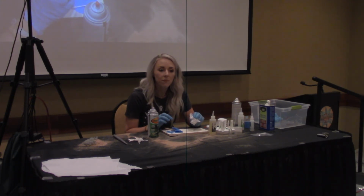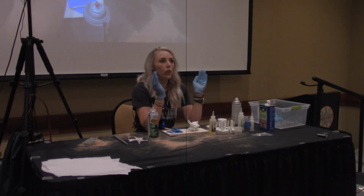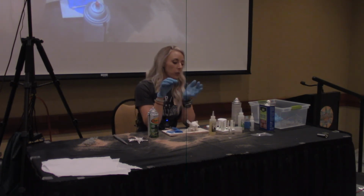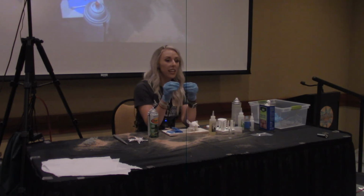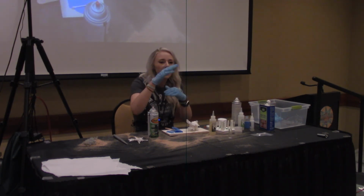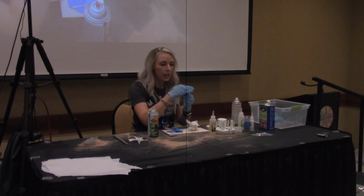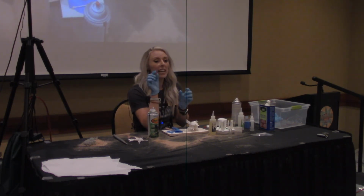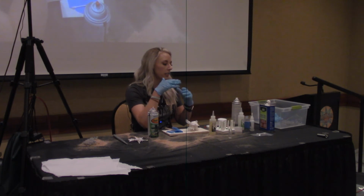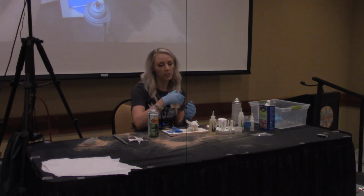After you square your blanks up, do you go back and seal the ends if there are any flowers or cracks? No, because whenever you do your CA finish at the end, I will then put it back on the punch and put it up next to the sander again. That way, if there's any tiny little edge of CA, it won't meet up flush with the pin kit parts. Does that make sense? So I'll do the same thing. After that, I will take some thin CA, because if you use medium, it's not going to soak in. It's just going to sit on top, and then again, it's not going to line up flush with the rest of the pin parts.